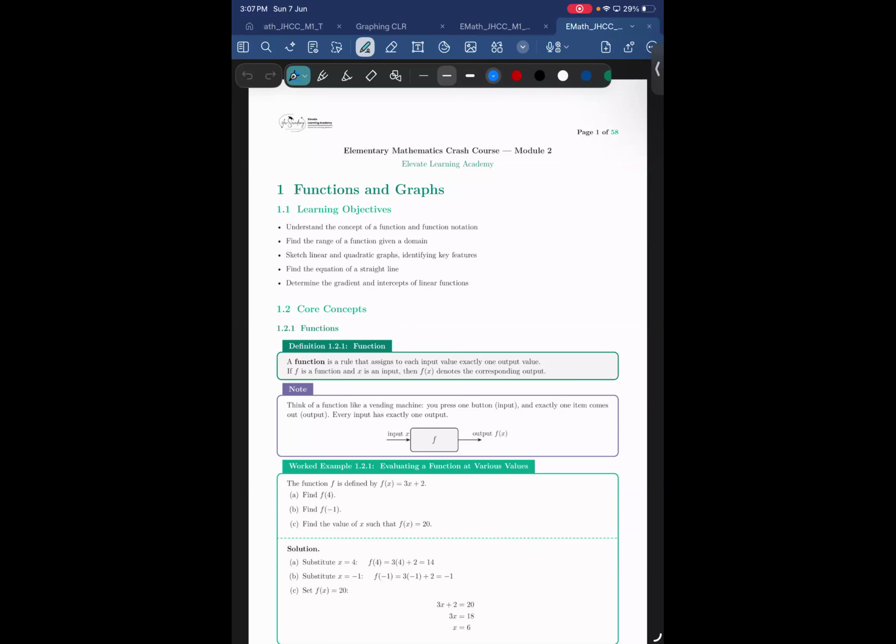One of the important things is that if you put in x equals 3, you can never get two separate values. You put in x equals 3, you get one value only. You cannot get plus or minus 3 as the output. So that's what a function is. The x is what you put inside the machine, then the output, what the machine gives you back, is going to be called f(x). The little tip is to think of it as a machine: you put in something, then you get something else.